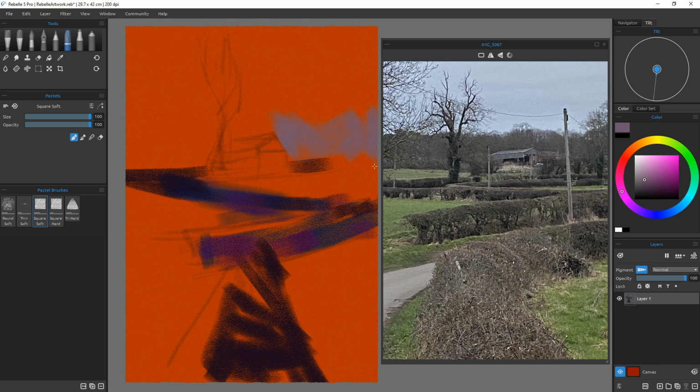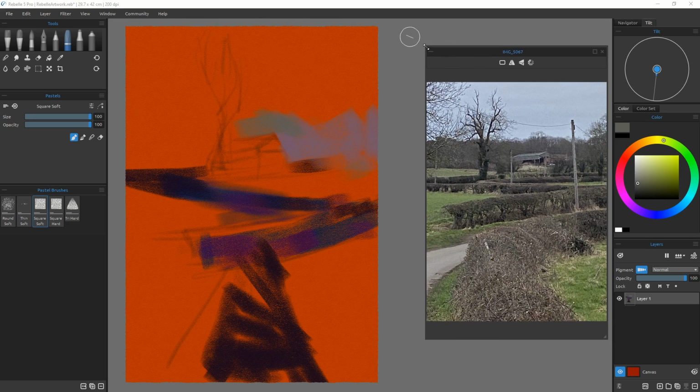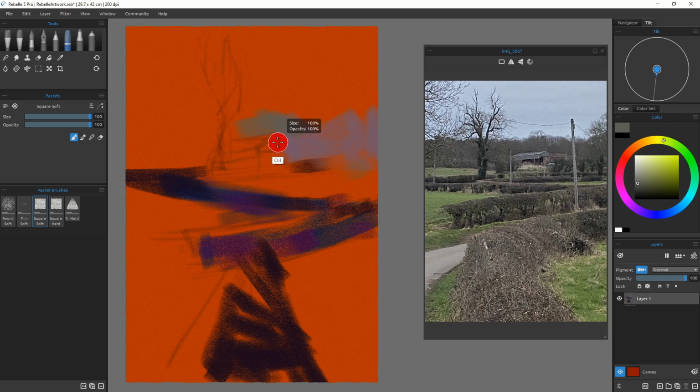These are sort of the distant trees. Done it again. I keep touching. I'm just going to have to shrink this source photo down a bit, just move it over because I keep picking that colour up and I don't want to do that.